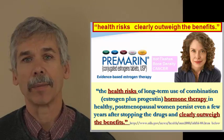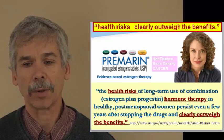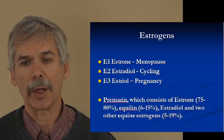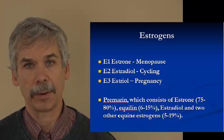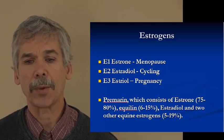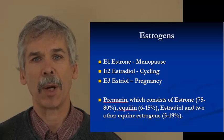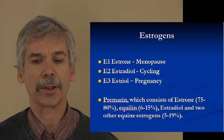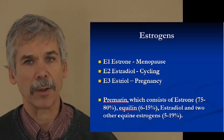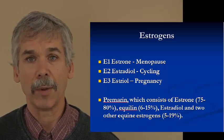When we look at estrogen therapies, there is a warning label on Premarin that says the health risks of long-term use of the combination of estrogen and progesterone clearly outweigh the benefits. To recap: E1 is estrone, the primary hormone in menopause; E2 is estradiol, the primary hormone when a woman is cycling; E3 is estriol, the primary hormone in pregnancy. Premarin comes primarily from hormones in horse urine. It is primarily estrone — about 75 to 80 percent. Equilin, which is a horse hormone and is totally toxic to women, makes up about 6 to 15 percent of Premarin, and estradiol along with two other horse estrogens make up the rest.